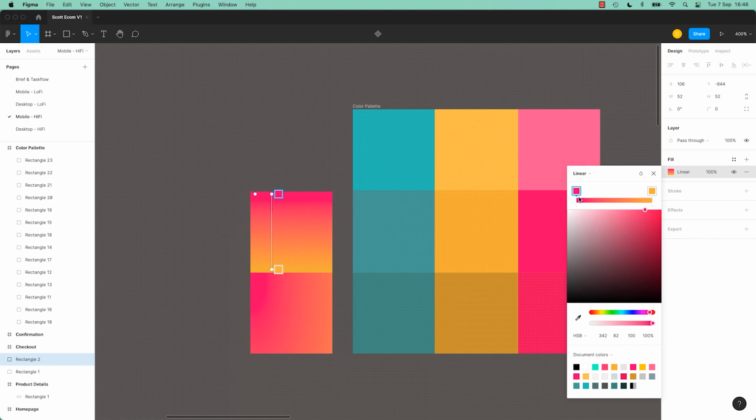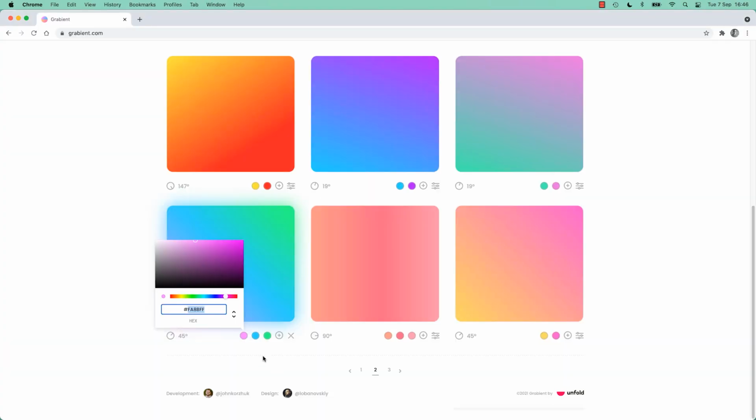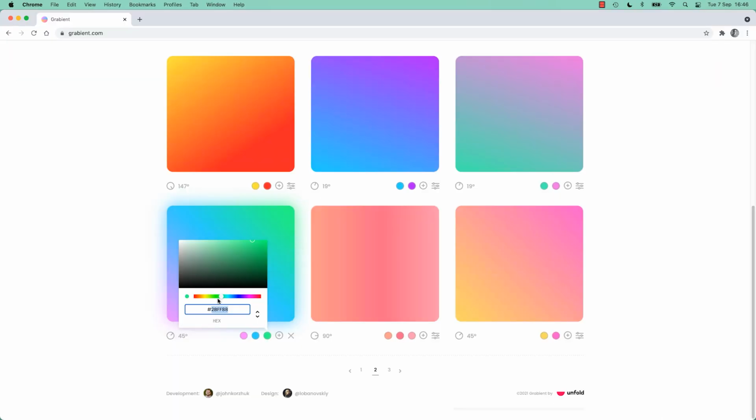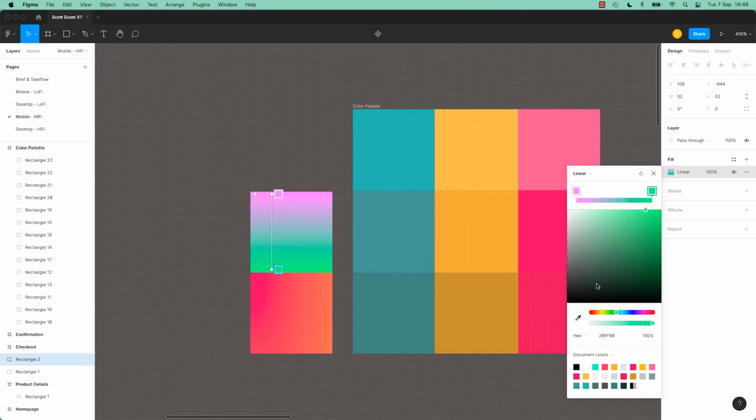What I want to do at the top here is just paste in my hex code. So there's that first one. I'm going to put the end one in, and then you're going to ask, how do I put a third one in? Oh good, glad you asked. Click this one here, paste it into hex, and then it kind of just did it for us, but it gets a bit muddy in here. So the designer's gone and picked a nice intermediary color. All you need to do is just click once. You can have as many of these points as you like. I'm going to have 3. There it is. But you can add more.